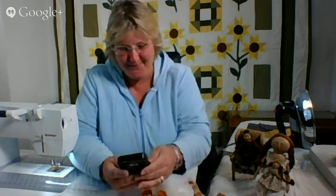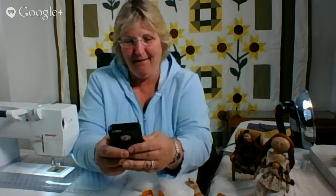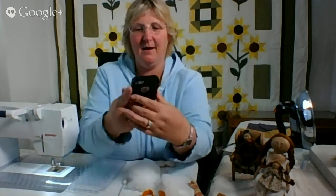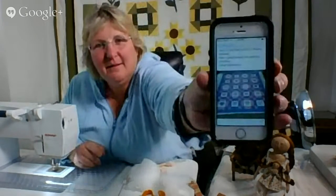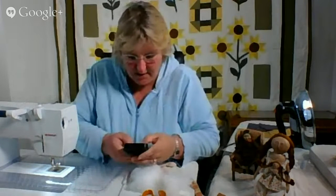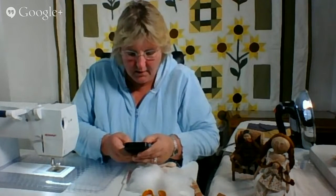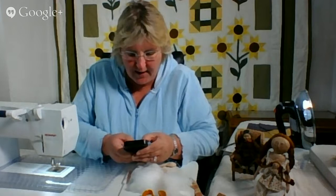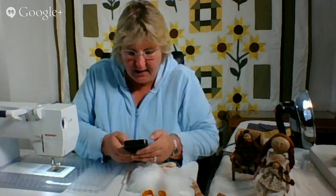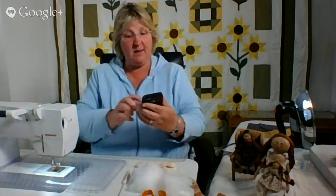Oh, well, hello, and happy Saturday morning. I hope you have coffee in front of you, and I hope that you're excited that we're showing your quilts next. Oh, love this. Oh, isn't that nice? I like that so much. Now, how did you put those hearts on? Are they appliqued, hand embroidered? I really like that.